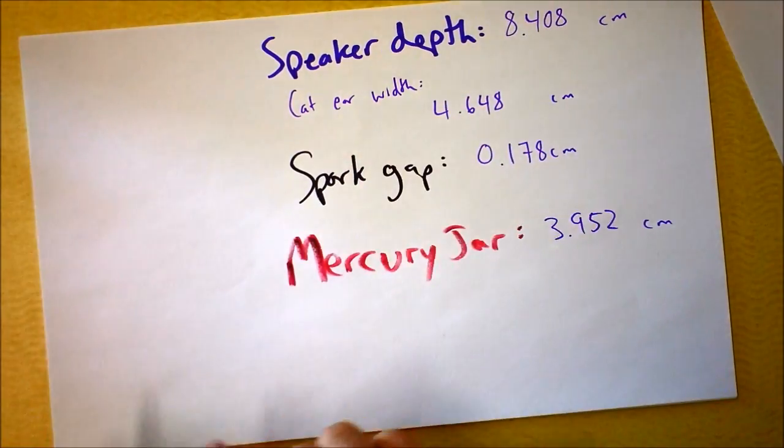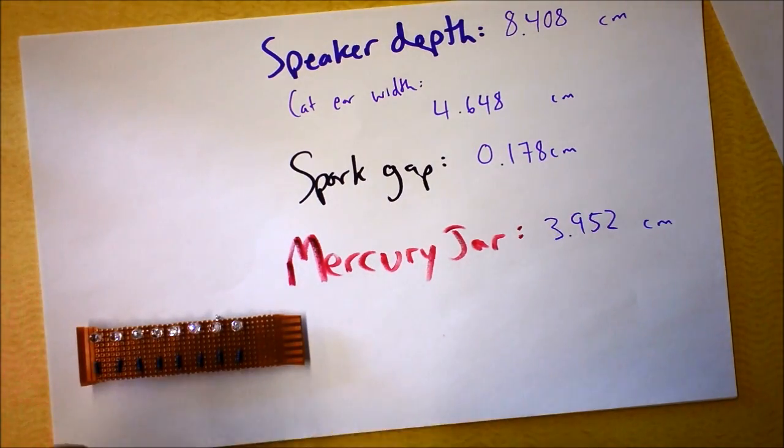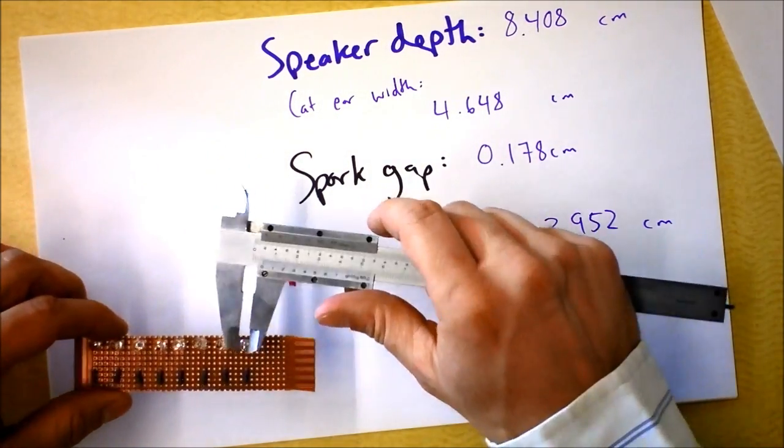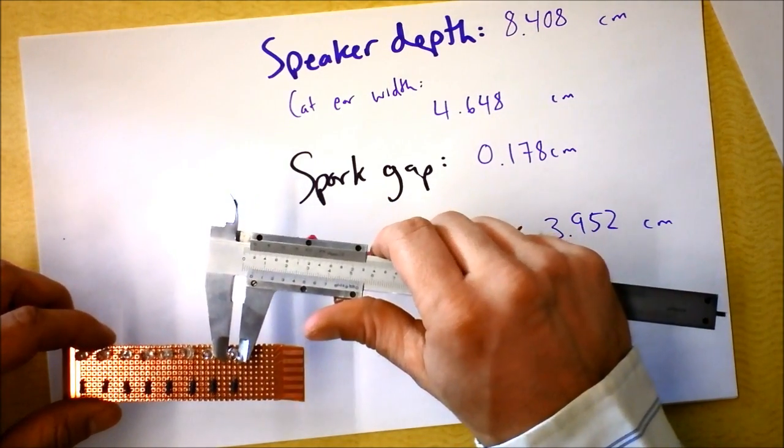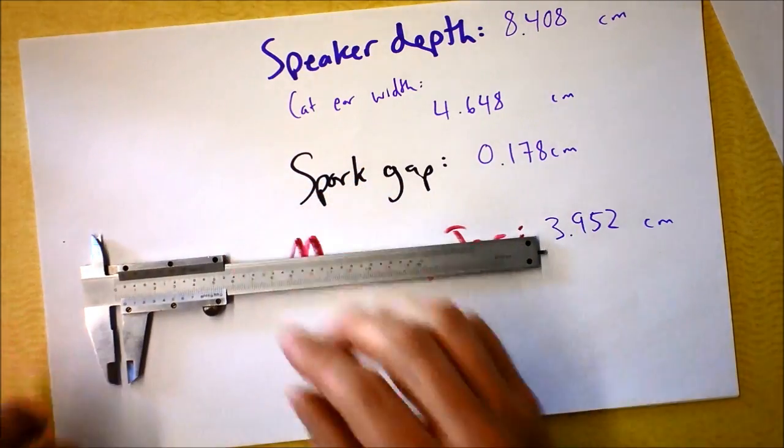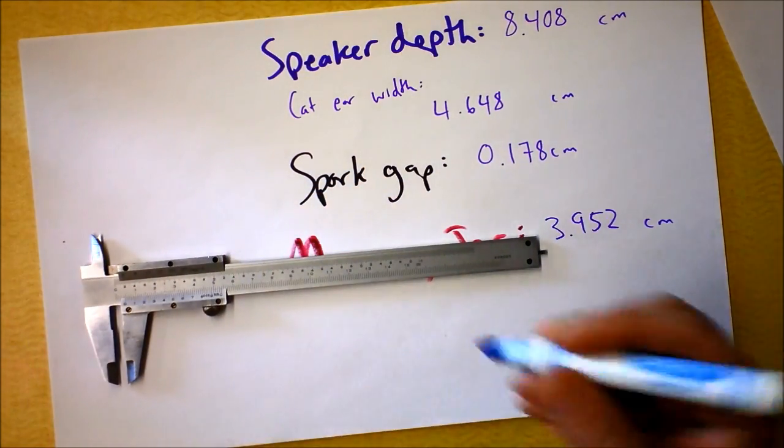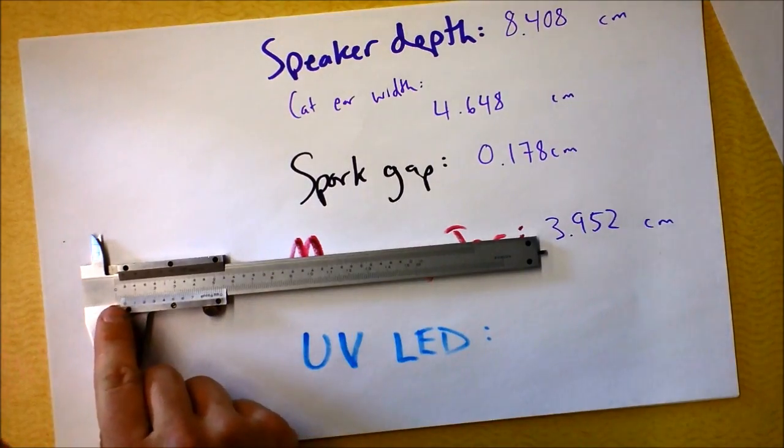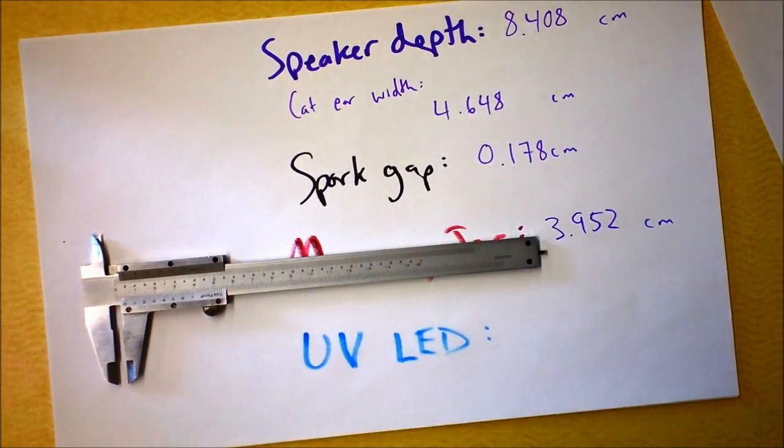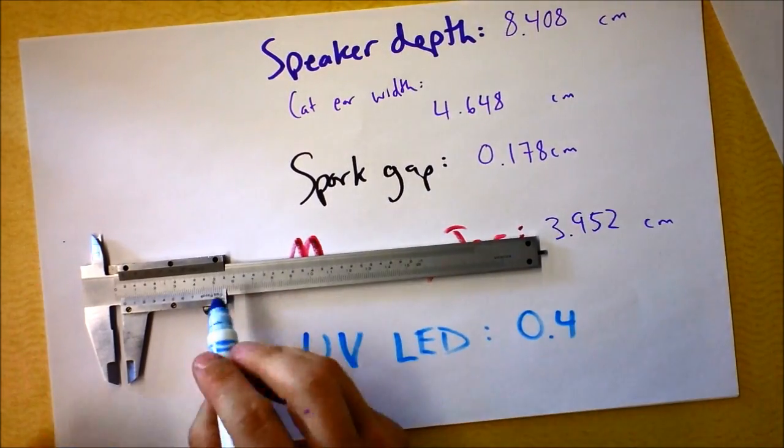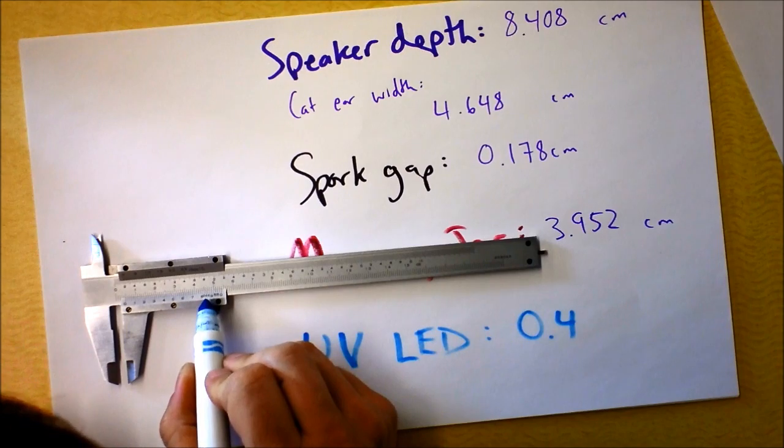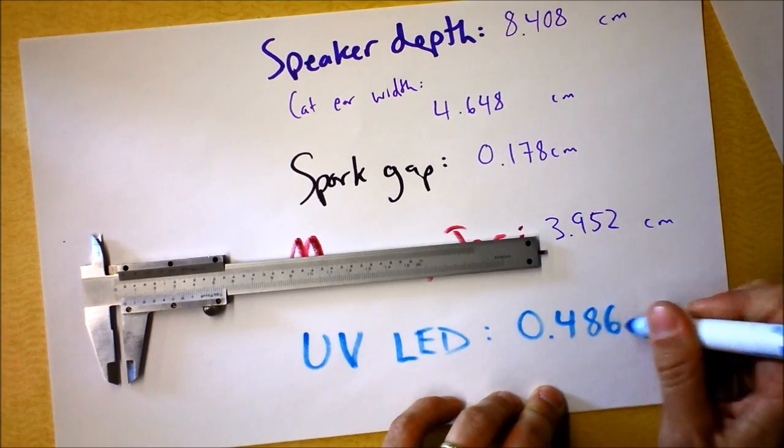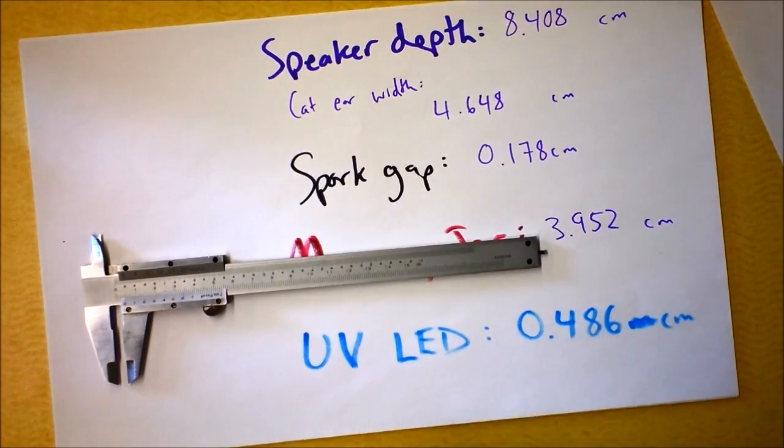Then you might also want to measure the width of an LED like this one right here. We'll use that right there so that we can measure a cylinder really accurately because I don't get much error if I'm leaning from side to side. I try to be just about flat. Anyway, that's my favorite LED. That's an ultraviolet LED. The cool thing is you can't tell when it's on. UV LED is, well, this is really close to half a centimeter, but it's not quite there. I get 0.4 and I'm going to try to find out where these guys line up. It looks like they line up at 8.6. 0.486 centimeters.